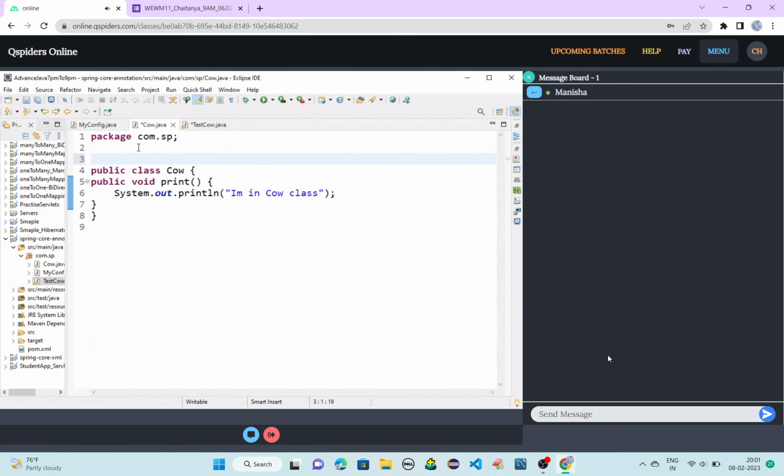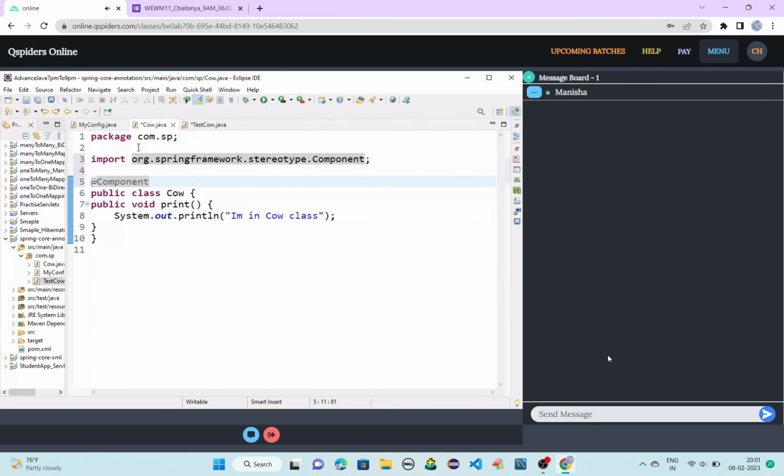So I'll write @Component. Here you need to provide the reference. What will you provide here? Same, value is equal to, I'll just give myCow.